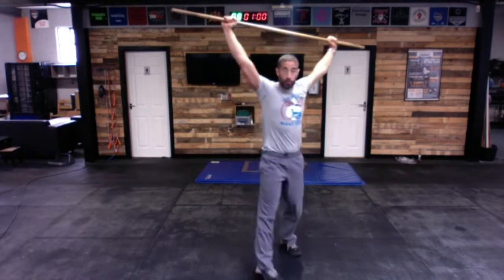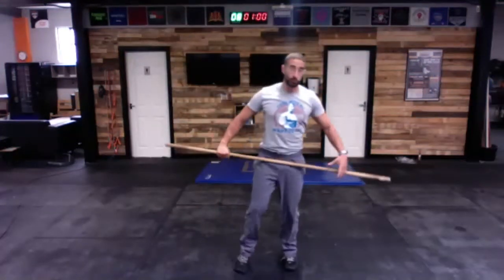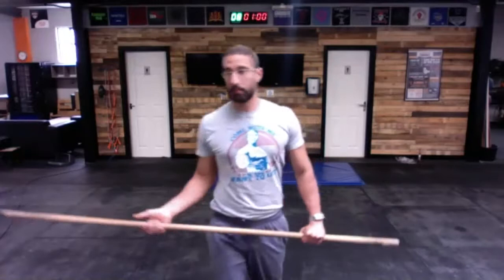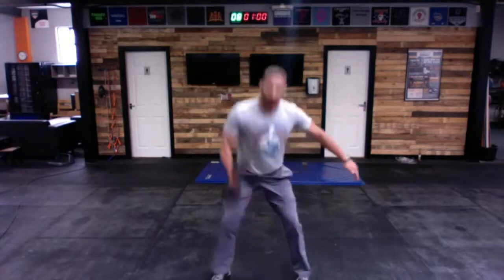And as soon as the 40 seconds end, what happens is that from here, down, up, power snatch for the remainder of the minute, so 20 seconds. As many as you can. In that case, just go crazy. If you're doing it with a dumbbell, that's the exact same thing. You bring it up here, you do your 40 seconds of overhead squats, followed by 20 seconds of snatch.